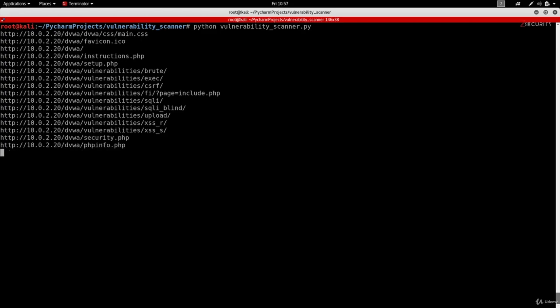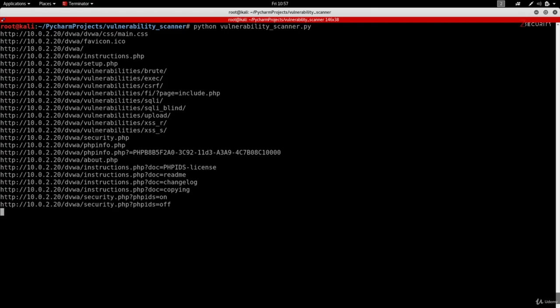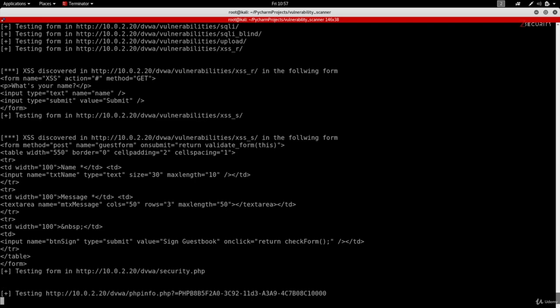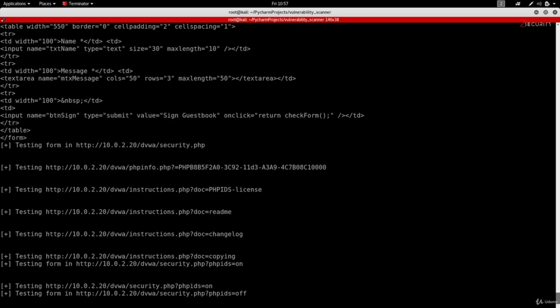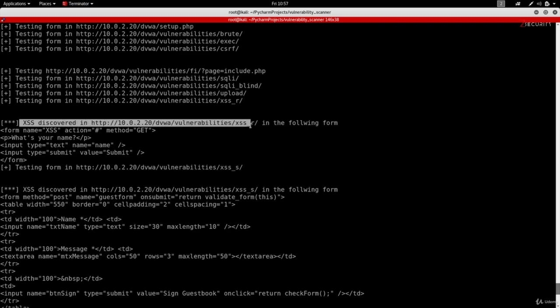Then for each one of these pages, it's going to extract all the parameters and all the forms. And finally, for each one of these parameters and forms, it's going to submit code to discover vulnerabilities. Then once it's done, it's going to show me the results. And as you can see, it was able to discover an XSS vulnerability in here.